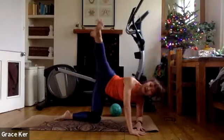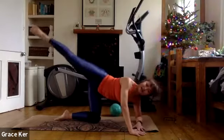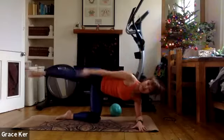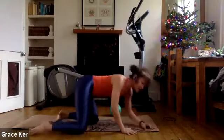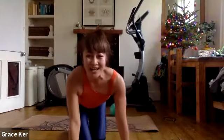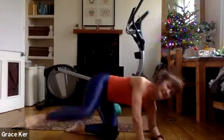Now circle the leg forward and circle it back. So try to get a little circle, little up and down. Yeah, little up and down here. So circle, like a bit of up and down. Yes, I know, horrible, that ball. And just a circle. So focus on getting that up.